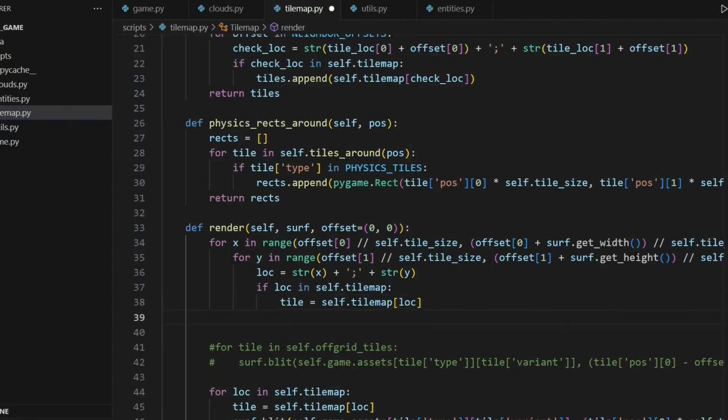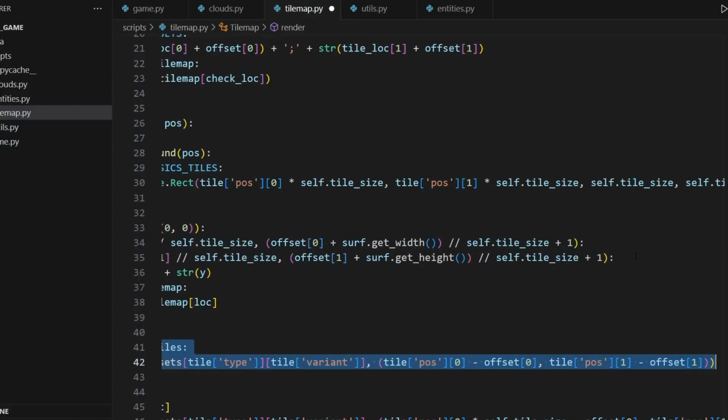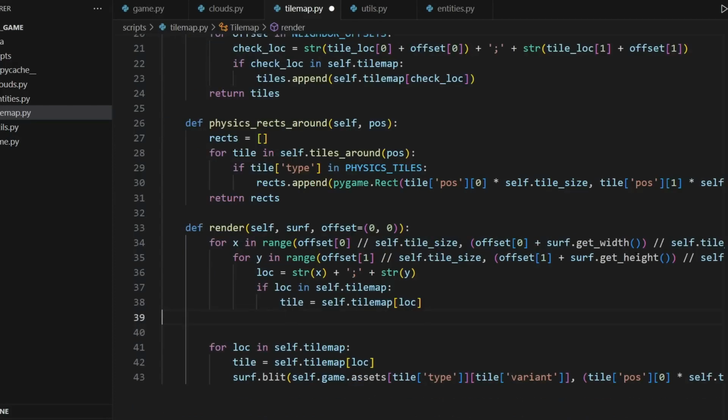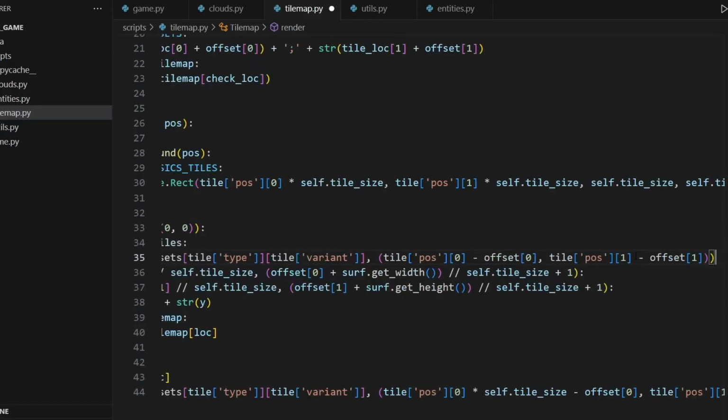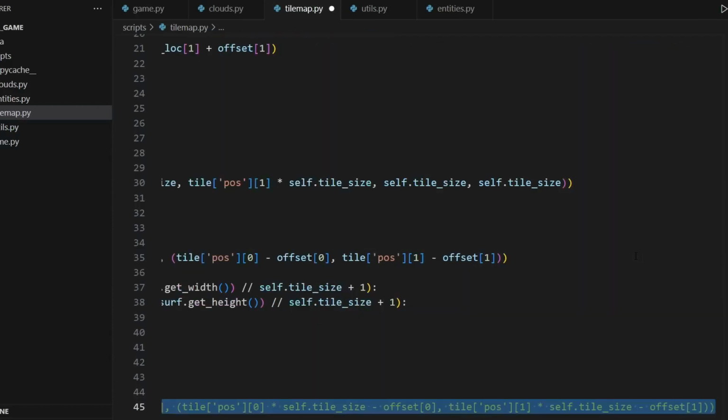Alright, so now that we have our tile, we can render our tile. In fact, actually I just noticed there's a mistake here. This off-grid tile stuff is what we want to keep. It's the stuff below that we're replacing. Whoops. So I'm going to move this back up over here, and then it's this that we're replacing down here. So we want to get rid of this, and this line right here can be reused to render our tile.